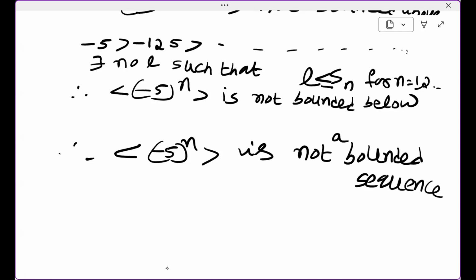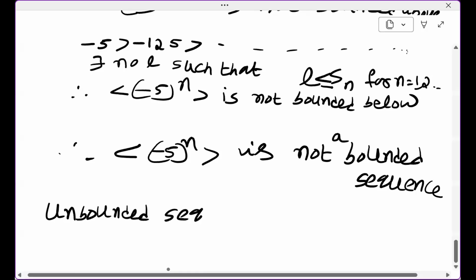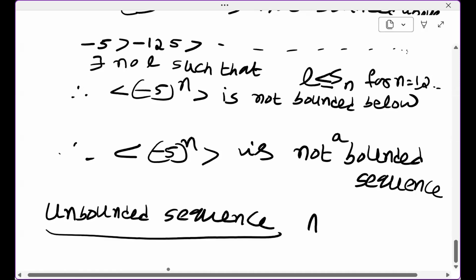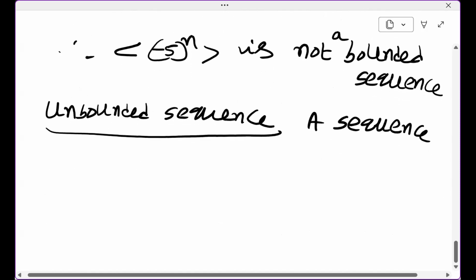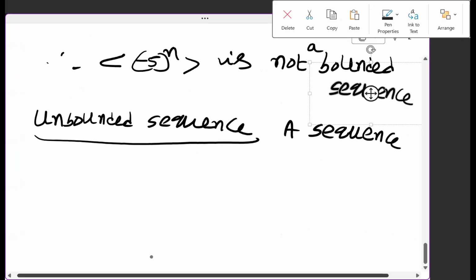When do we say it is unbounded? Your friends are using the term. So what is meant by unbounded sequences? Generally, students have an impression that if it is not bounded above, not bounded below, then it is unbounded. No. A sequence, this itself may be given as a question. A sequence is unbounded if it is not bounded above and not bounded below, or not bounded above, or not bounded below, or both. Like this, options will be given. So it's a definition, you must be very, very careful.